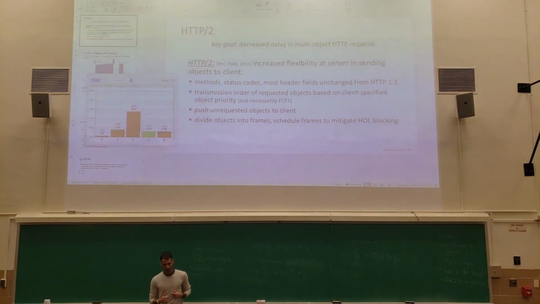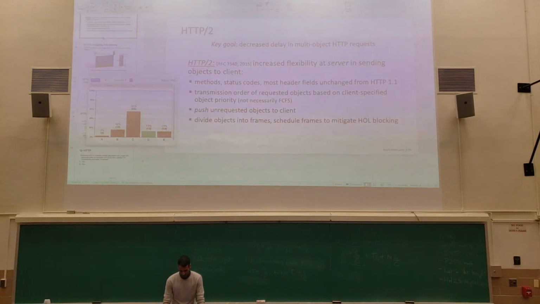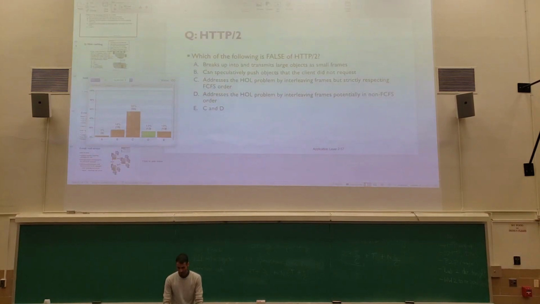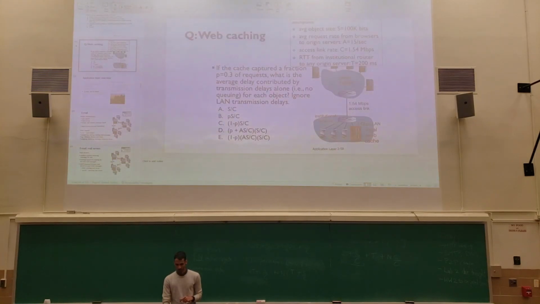Which one is called? Oh, sorry. Which of the following is false? Okay, sorry, thanks for that. Let's go over the choices again. This is true, this exists in HTTP/2. Strictly, okay, so this is the right answer. Okay, sorry about that, my bad. Thank you. That's the false one.